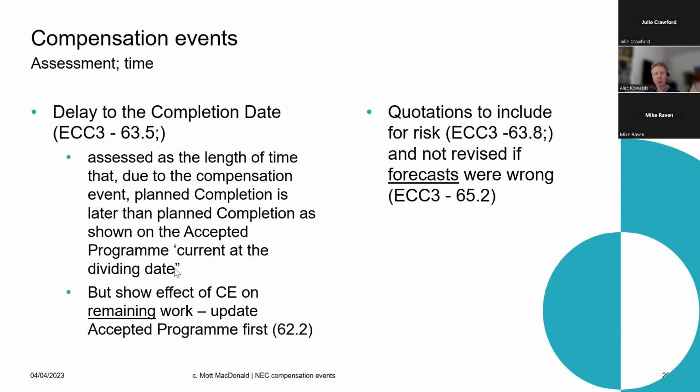So if they were delayed by cold weather so that they couldn't pour the concrete, and that cold weather was unseasonable, beyond that 1 in 10 threshold, then obviously you insert the event. They built all the shuttering, the chippies have done their work, we've got all the formwork and the rebar in place, they were ready to pour the concrete, and now you've got this delay, say a 3-day delay. So they can't pour the concrete immediately, they have to pour it 3 days later when things have warmed up. So that 3-day delay shifts everything up.